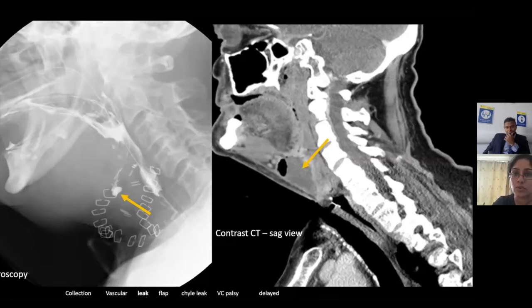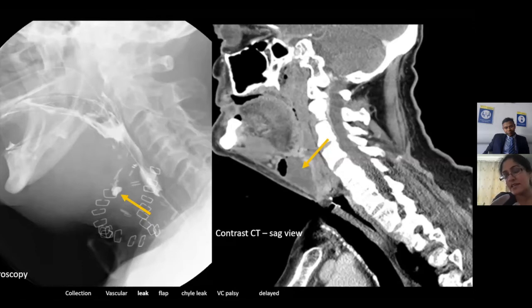So how do we know that this is not contrast in the redundant mucosa that you have left there purposefully, or is it a tiny little leak? It's very difficult to say with any degree of certainty that this is not a leak. So you will probably get really annoyed with us giving a report saying a leak cannot be ruled out. It may be, but if it is a leak, time will tell. Time will out this, and it will become what is seen on the next slide.